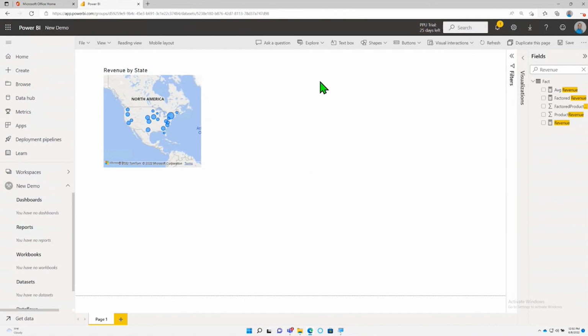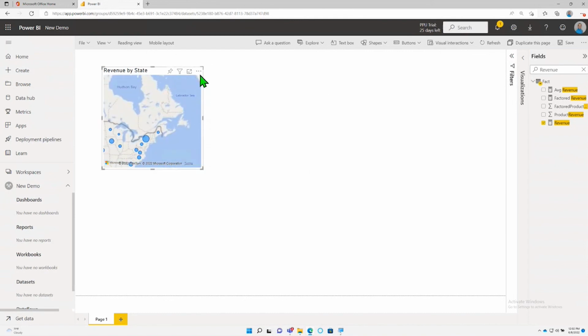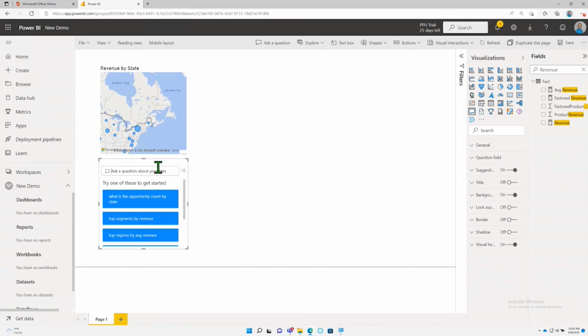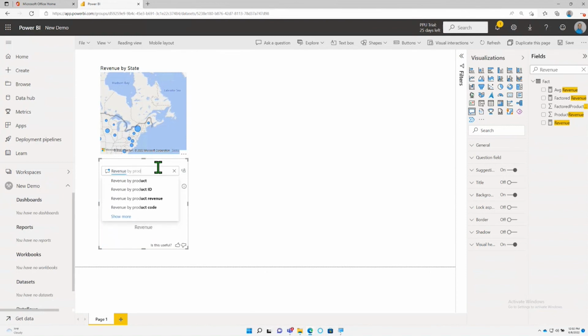Let's move this one really quickly. Sometimes it doesn't do what I would like it to do. So if we go into the visualizations pane here as well, we can find that Q&A and place it in there, and see if we type in again. All right, so nothing yet, and that's okay.